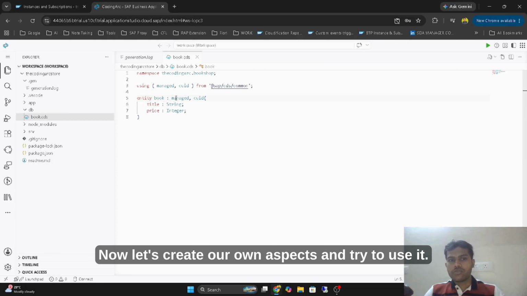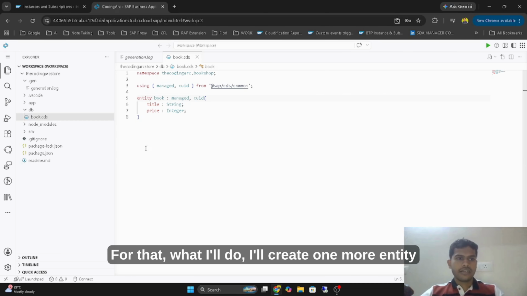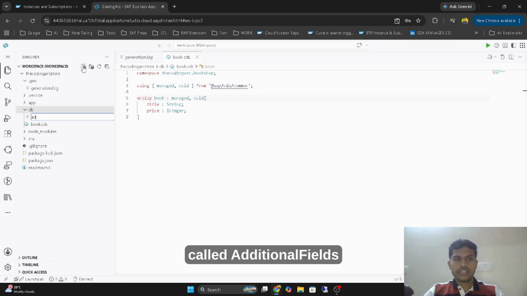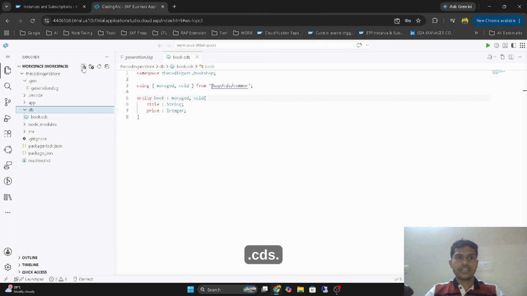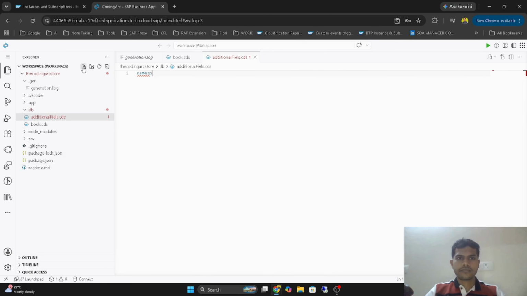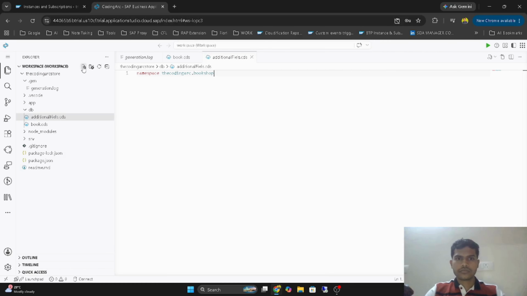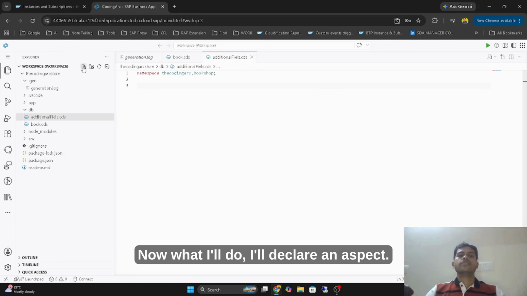Now let's create our own aspects and try to use them. For that, I'll create one more file called additional fields.cds. Now let me declare the namespace. The namespace will be the coding arc.bookshop. Now I'll declare an aspect.